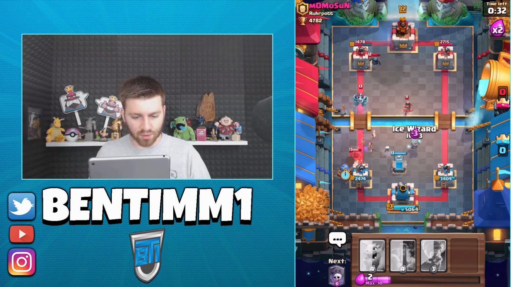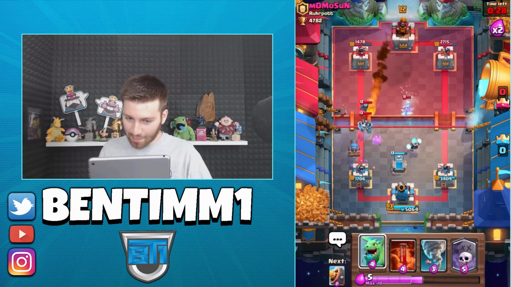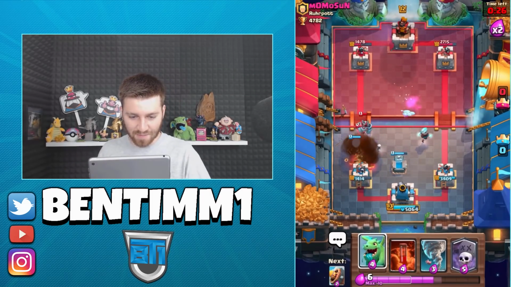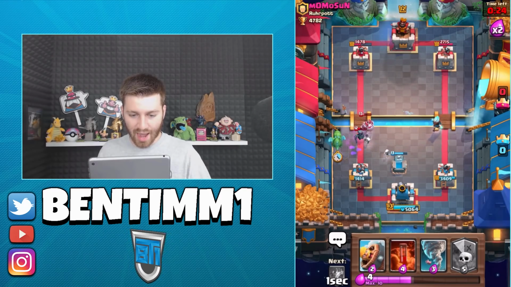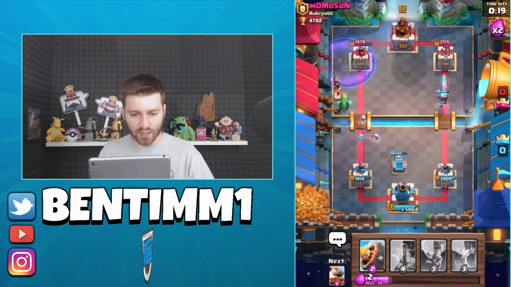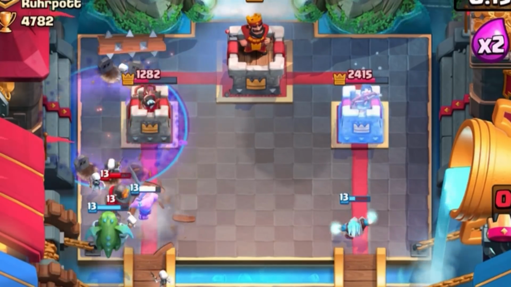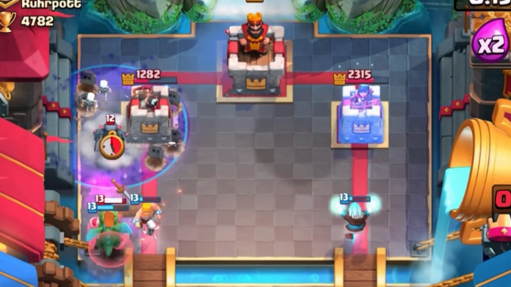And once again, I'm throwing the Ice Wizard. Sadly, I misplaced the Tombstone, so we got to the tower. The Mini P.E.K.K.A is kind of scary here, because I have to be wary of how this will go in. We'll go in for it. Why not? I'm actually gonna throw on the Barbarian Barrel too. Just try and get this push to the tower. Get something to the tower.